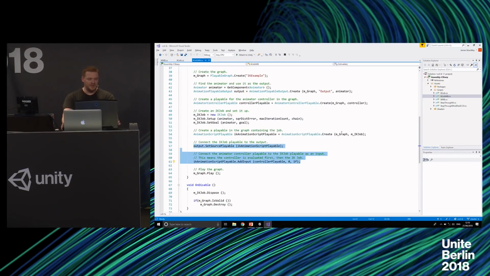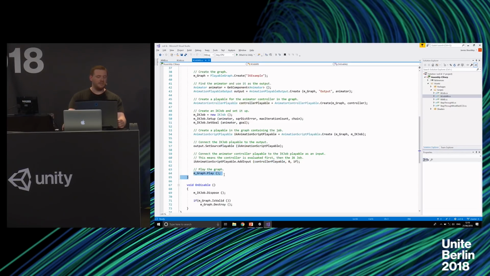So how's that done in code? Well, our output is the animator component, and we're setting the source for that as the IK job. That's the script playable that has the IK job sat on top of it. Think of it like a game object with a component on it. Now, that IK job needs to have some input, and the input that we're giving it is the controller playable.